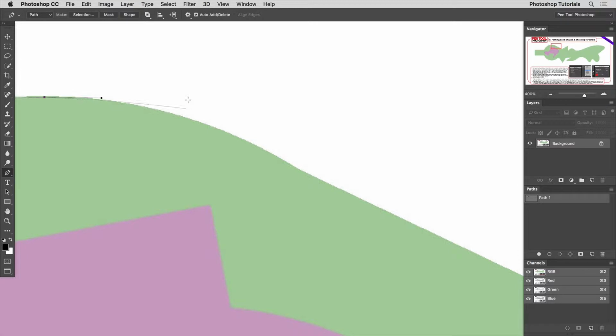So now, according to the previous tutorial where I left a gap, what I can do here is put a point here, leaving a gap, now I'm filling that gap in, and I'm dragging these control handles out. You can see there's a gap here. The distance between this circle on the line and that circle on the line is pretty much the same. And I filled in this gap here.